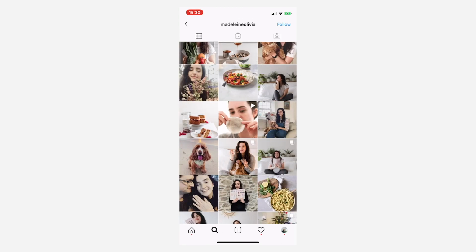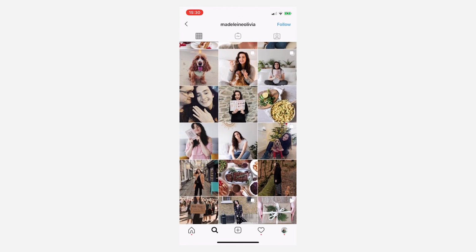And the benefit of hiring a professional is that they'll have your ideal customer in mind. They will know the best way to show off your products or services in the best light that appeals to them. And your images will be unique, high quality, and completely original as well.